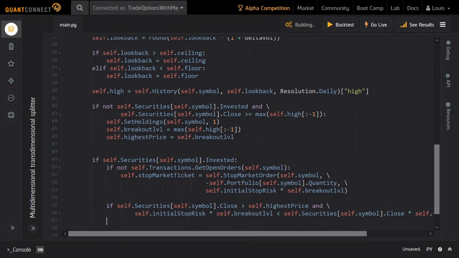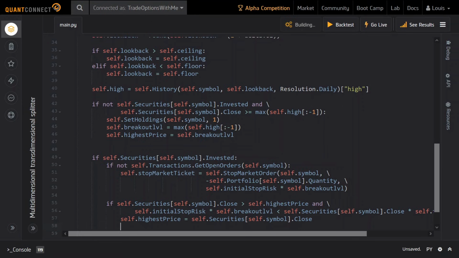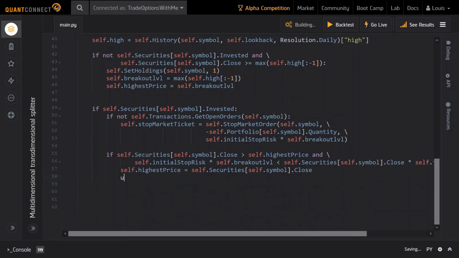If these two conditions are met, we first set the highest price to the latest closing price, since this now is the new highest price. We then create an UpdateOrderFields object and save it to the variable updateFields.